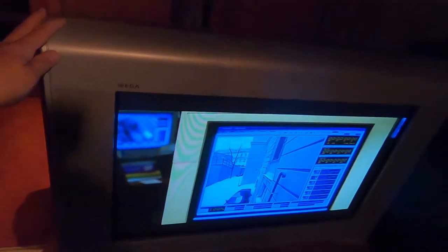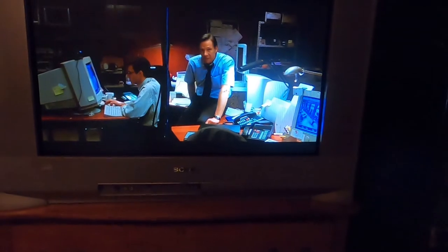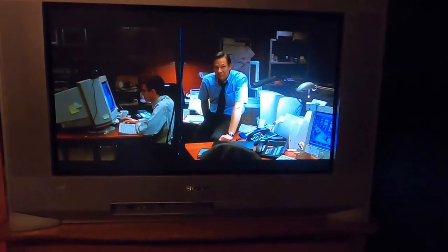And I'm not gonna lie, this TV was super heavy. I don't know if you can see the beef of this bad boy, but it's literally as long as my arm. It's producing a picture that is unrivaled, 720p, or I believe this is 1080i. And this is the TV I always wanted.